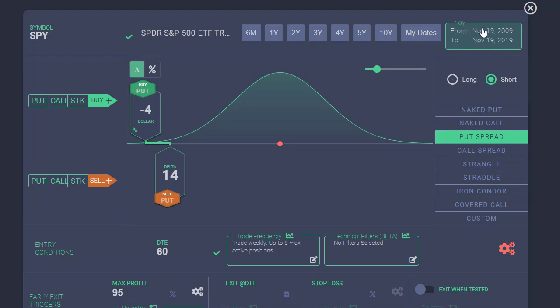I'm looking back 10 years. That's the most you can go back. So we do want to keep in mind that this is in context of a bull market. And you've seen in some of my other videos, the easiest way to keep this trade in the context of a bull market is to only trade when you're above the 200-day moving average. And we'll look at a different setting in here for that if you want. But basically, we just want to keep that in mind.